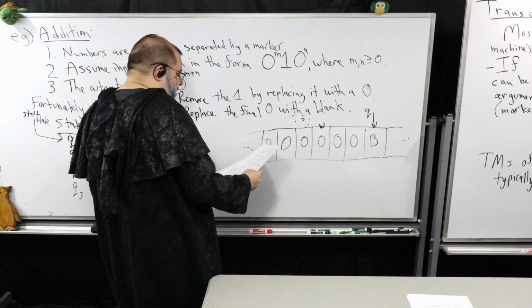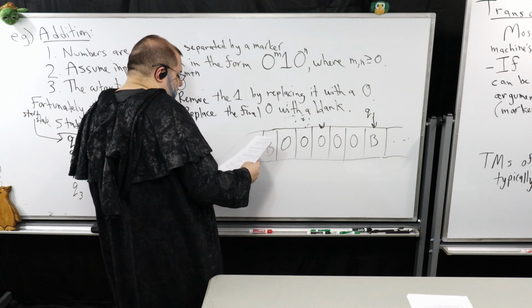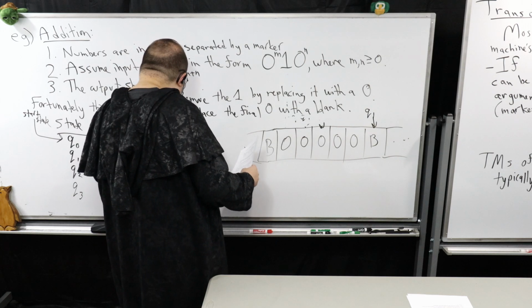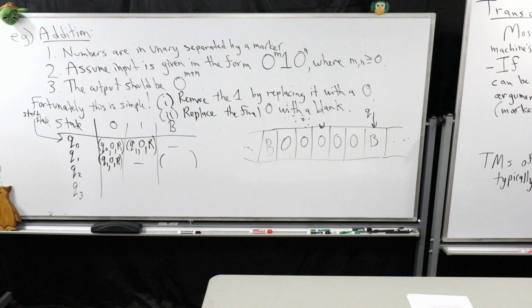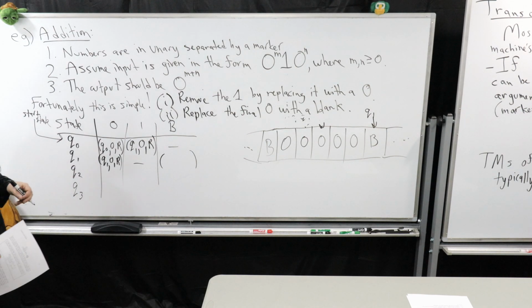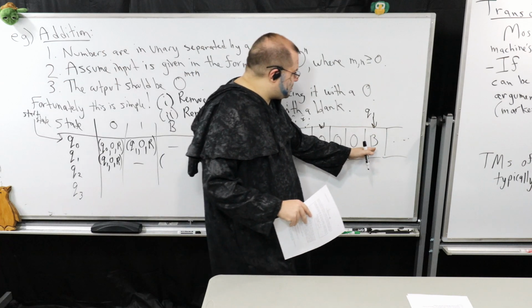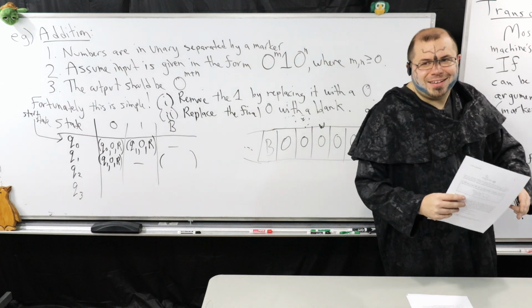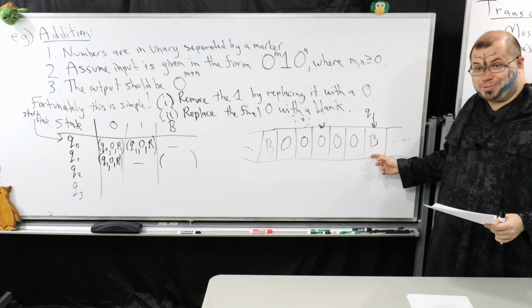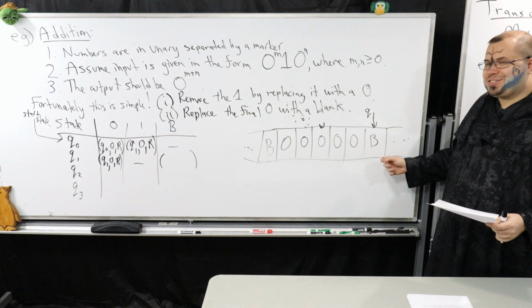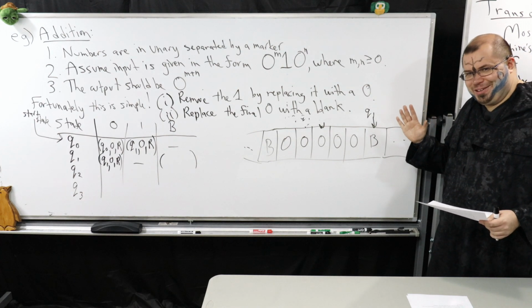Actually, let's think about this. Let's see. Yeah, that's what I thought. We need to find the last 0, but to find the last 0, it's sufficient to just find where the first blank is. Why? Does anybody have any ideas of why I would stop right here as opposed to here? The answer is surprisingly much simpler than you might think. It's just think about what the Turing Machine's capable of.